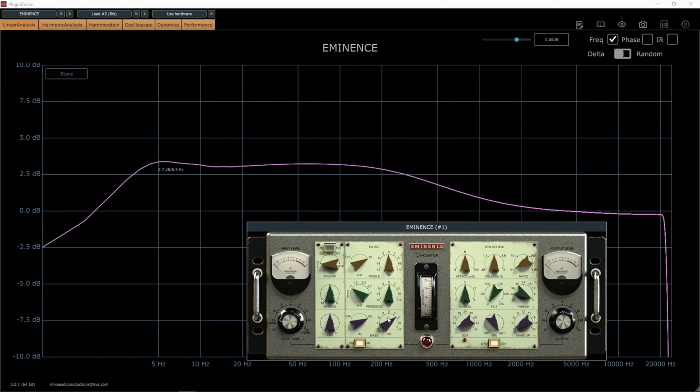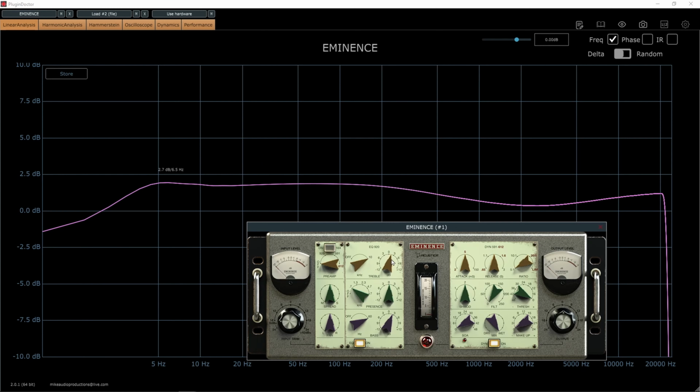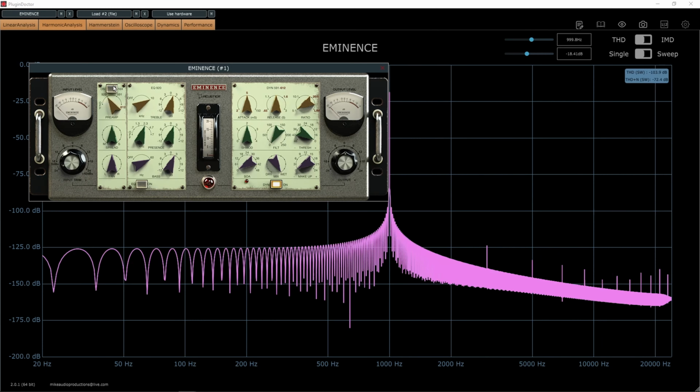Pretty straightforward. The EQ curves are a bit on the wide side, so this would not be the EQ to use for anything surgical whatsoever. This would be for adding color to your tracks. The preamp does give you three options, as I mentioned earlier, and they do seem to be very different from each other.